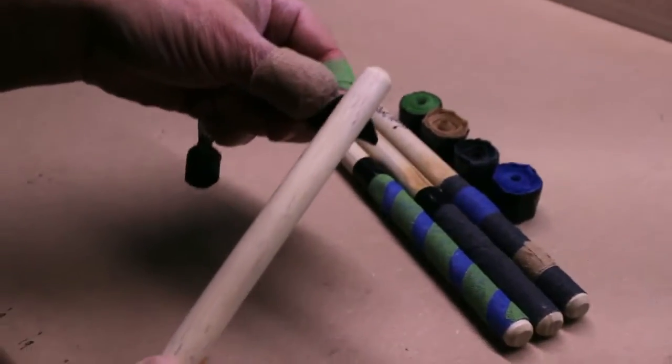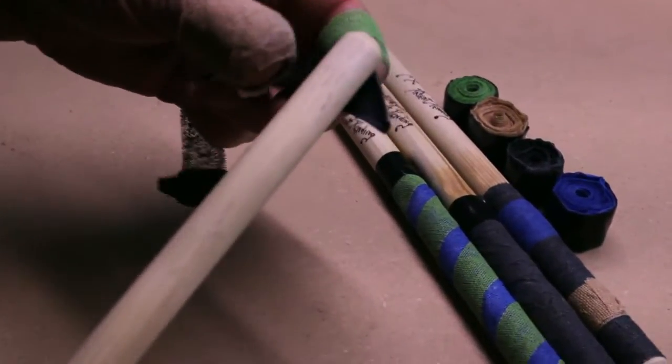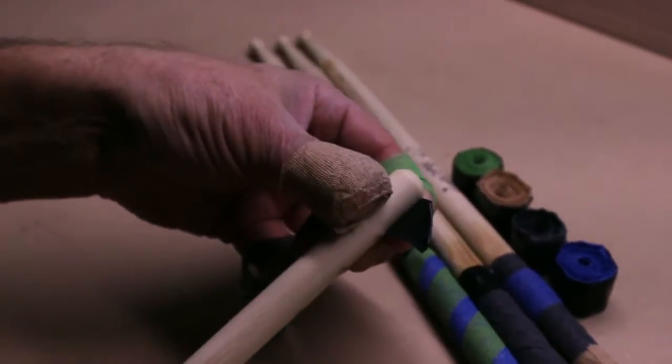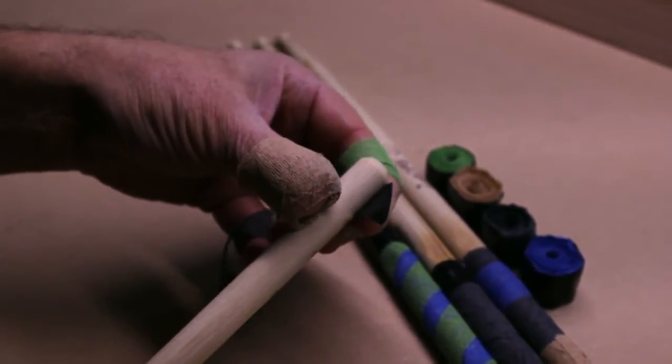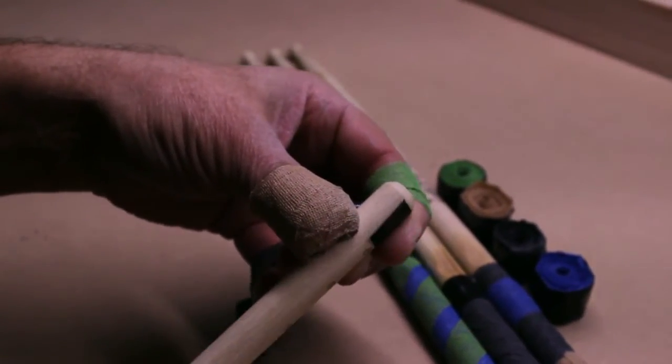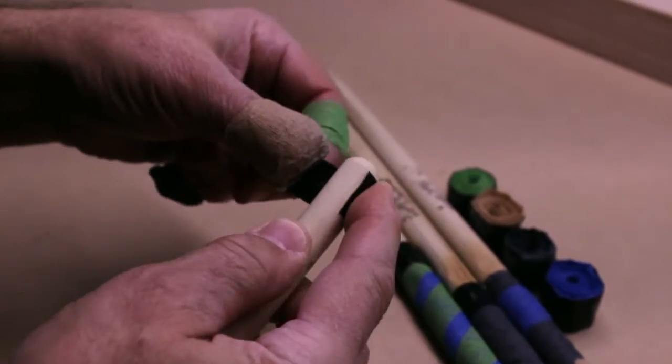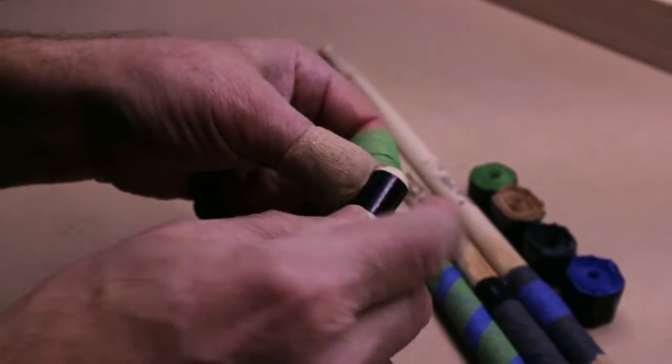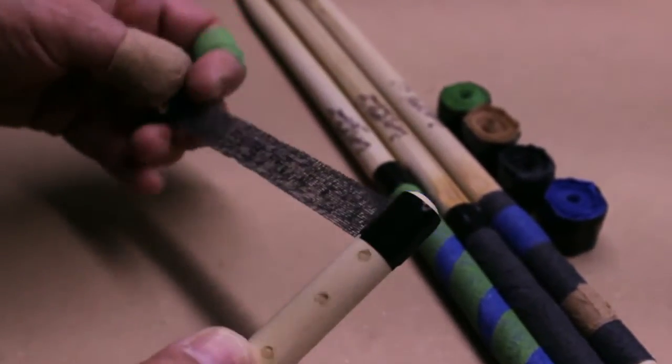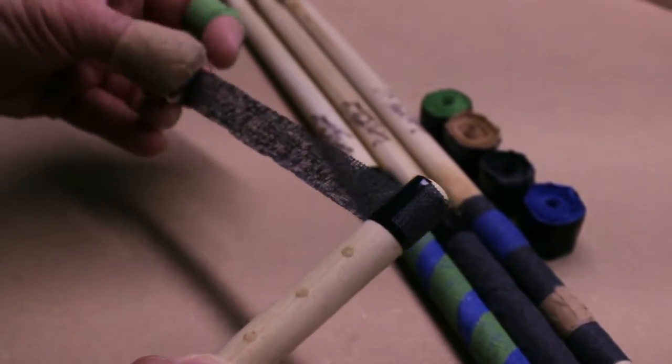Take some of your finishing tape to start the wrap. I fold over the tape because it's easy to find the end. So you can just cut off the fold. And then gently, again, as we did with the setups, just roll the stick.